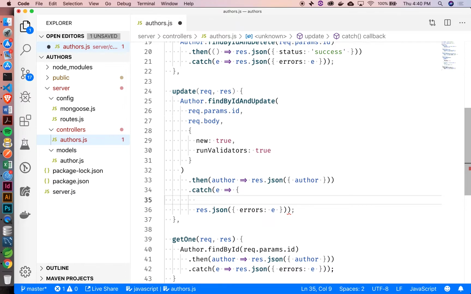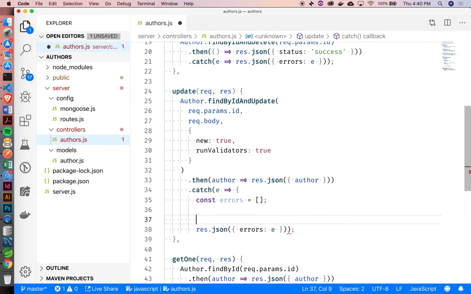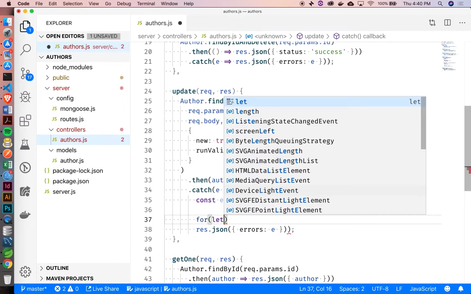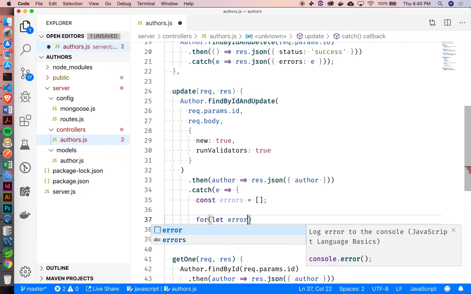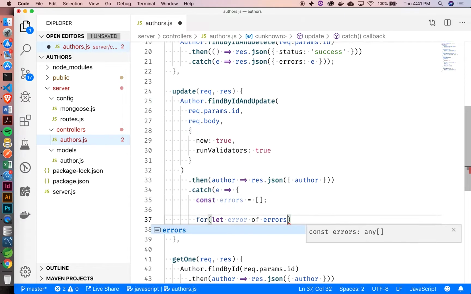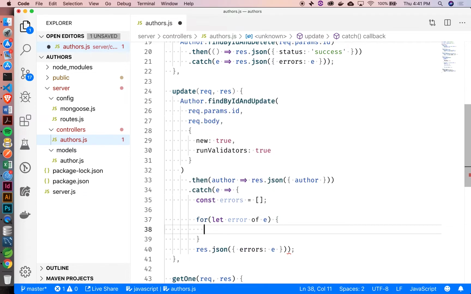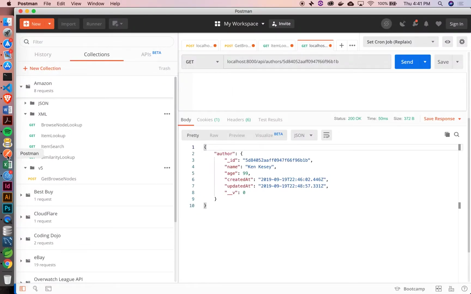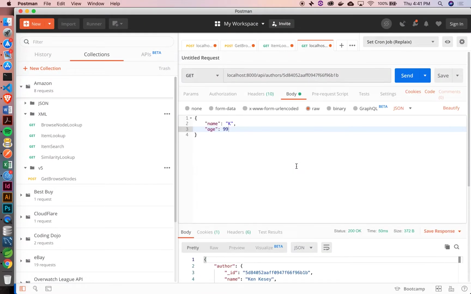So we'll just have const errors equals an array, and then we're going to do for let error of errors. Aren't we able to just send in error dot... error of e, sorry. Can we just send in e dot errors, or what does the object look like? Because doesn't it give you an array of objects anyway for errors? Let's test it out here, because I don't want to look at it in the back end, it's just going to be kind of a pain in the butt.